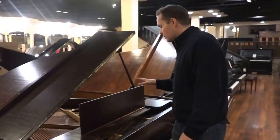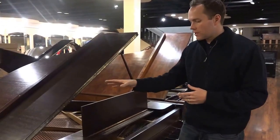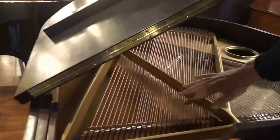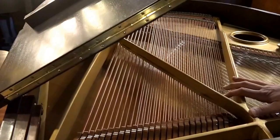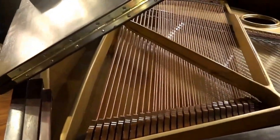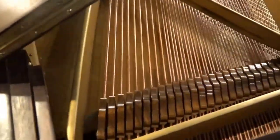The other parts that qualify would be the bass strings. I really like the tone of the original steel strings, but the bass strings, let's get a shot of those. These are the bass strings all through here. All of these are brand new. Those have been completely duplicated, and now they're rich and full, like I like.